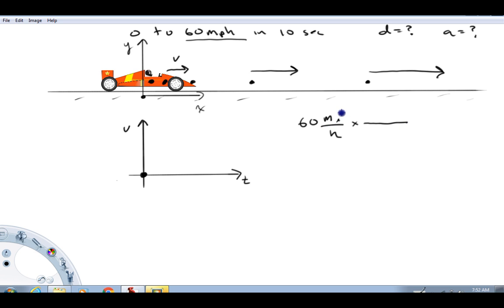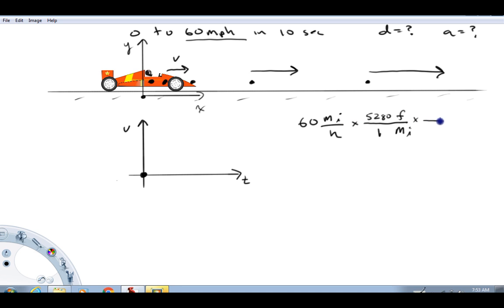I'm going to start by converting this mile to feet. And I would do that by multiplying by a conversion factor that has feet up top, miles in the bottom. Notice that the miles will cancel and leave us with feet. And then you would look up how many feet there are per mile. There's 5,280 feet in 1 mile. You could also look up how many miles per foot. Right now, if we multiply this out, the miles cancel, we're left with feet per hour.